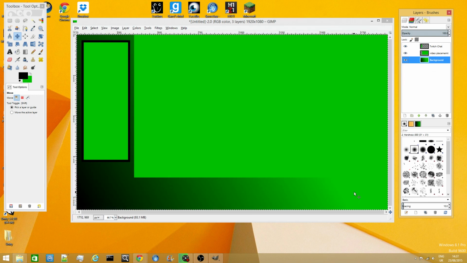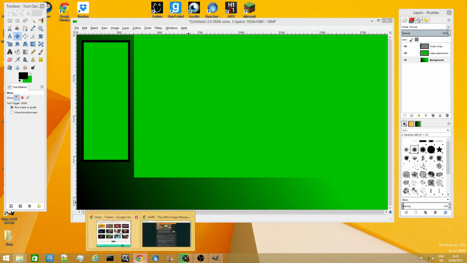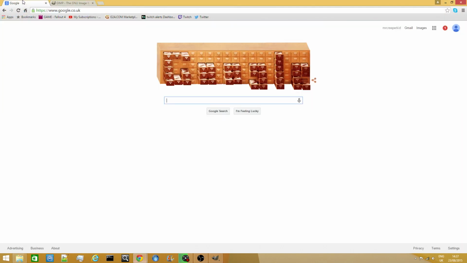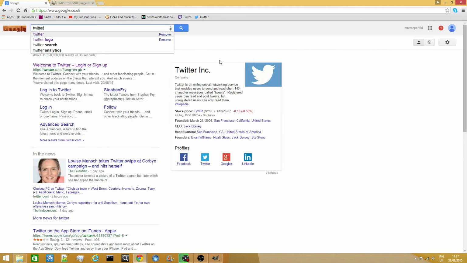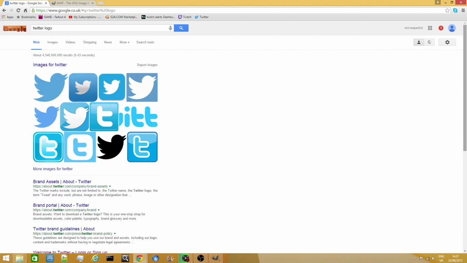So now I've got this blank space at the bottom, and what I want to do here is fill it with social media. So what I'm going to do is click here, click on this one because this is the right browser. I've got two screens by the way, so I've got another Chrome opened up, just so I've got other stuff on there. But what you're going to do, if you want to do it like me anyway, is search for the logo of the social media one. So I'm going to type in Twitter logo. I've already searched it in the past because I made the same for my previous one.